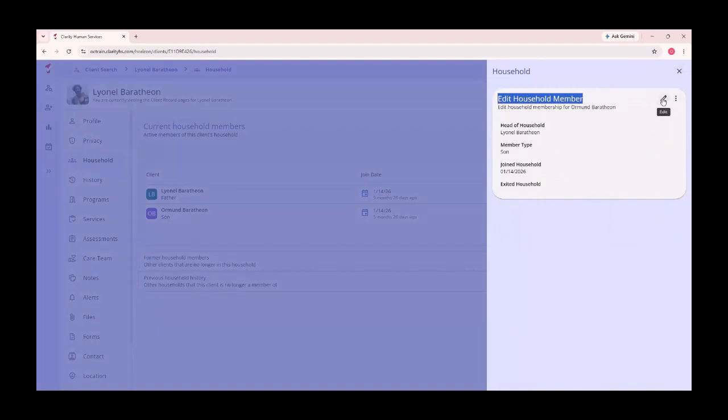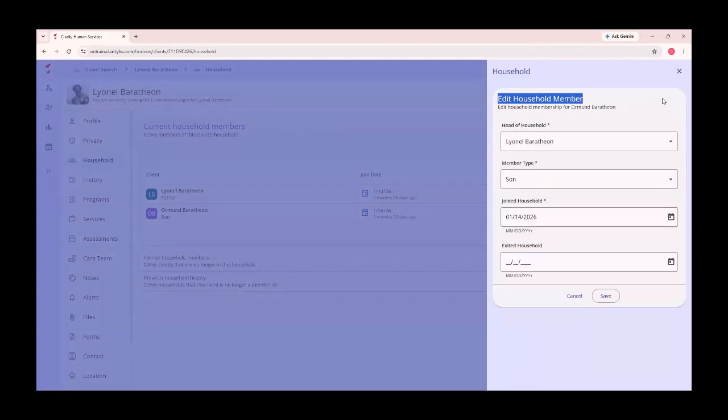I'll click on the pencil edit icon, and then I can exit the client from the household by entering in an exit date. Let's say the client was exited on today's date. I won't be processing this information, but if you do need to exit a client, this is the specific workflow. And after you do type in the exit date, you can click on the save icon, and that will automatically process this information.